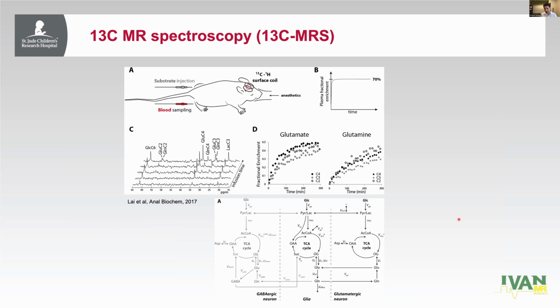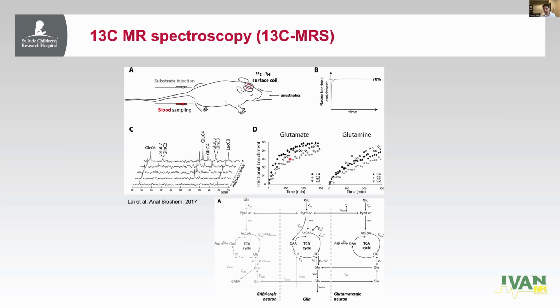It's basically the same way you inject the glucose and you acquire a 13C MR spectrum, either an FID or a 3D readout, so to speak. And you basically monitor the turnover of metabolites, glutamate, of the label of glucose going into the different metabolites. And you can basically form a turnover curve.